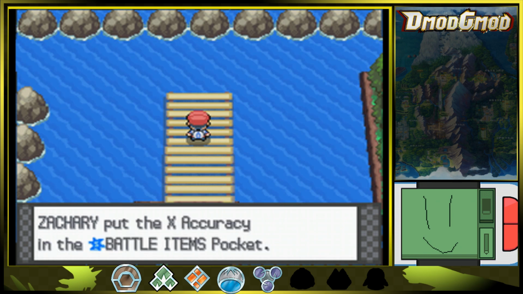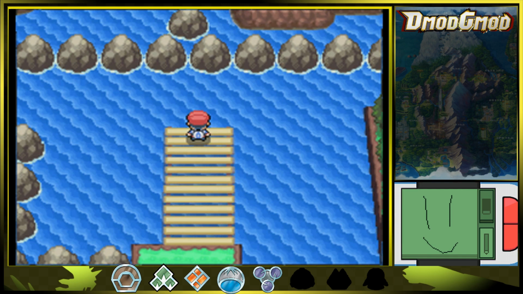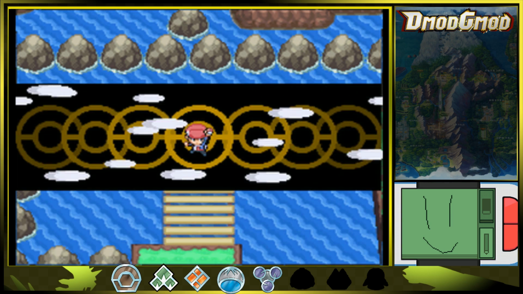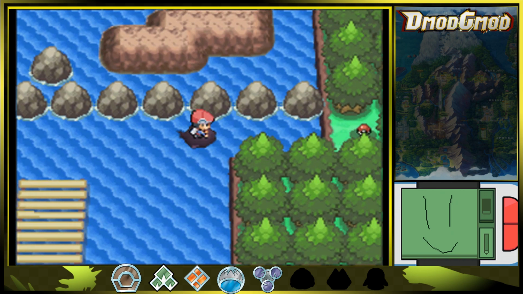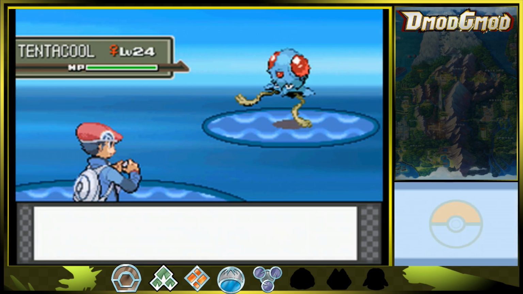Now, previously, as you can imagine, when we get over here, there's a bunch of water in front of us, and we're kind of stuck. However, with the brand new power of our Surf HM, we can now surf on top of sea serpents. With some pretty cool, relaxing music. And it gets interrupted immediately by a wild Pokemon.